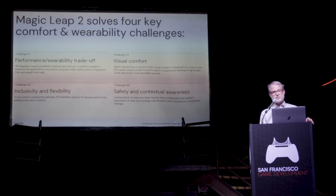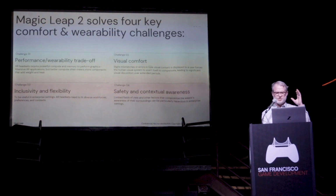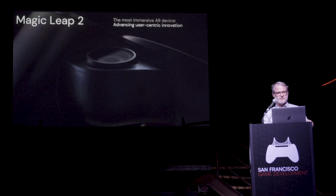We also designed the form factor of the wearable part to address a bulk of the human population. I think it's something like 95%. And we do all that with one hardware design. On Magic Leap 1, we had to support 2 different hardware layouts, a big and a standard. Through that design, we also want, like I mentioned earlier, to not have you feel isolated from the world around you. That's where safety and contextual awareness become so important, which is also your ability to hear the world around you as well as see the world around you and the people you're interacting with.